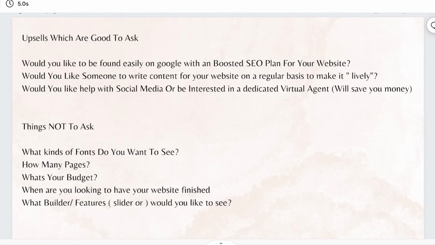Then you don't want to ask, when are you looking to have your website finished? This can lead to unrealistic deadlines. If you ask the question, the person will just say, hey, I want it done in a week, and that is something you might not be able to do. Because you asked the question, they thought of it and they don't understand web design, so they just give you an inflated due date. You can give them a ballpark estimation of the price that you're going to charge them, plus an estimation of how long it will take for you to build a website of good quality with those features.